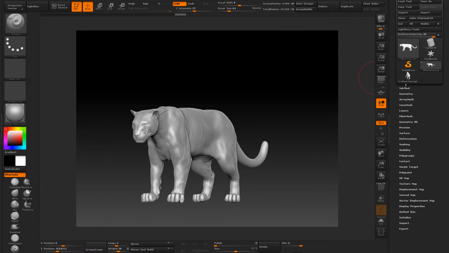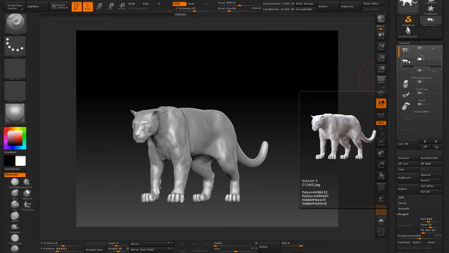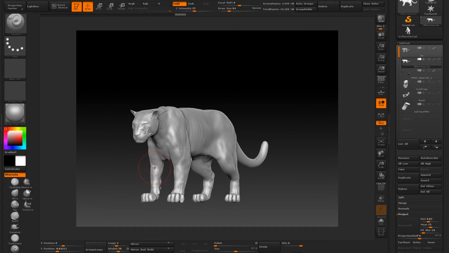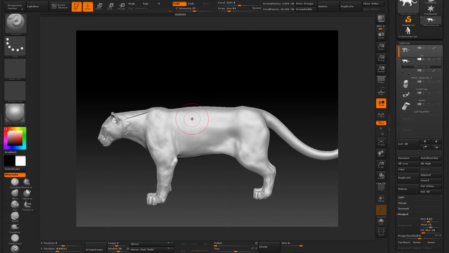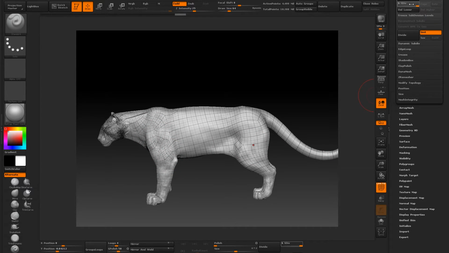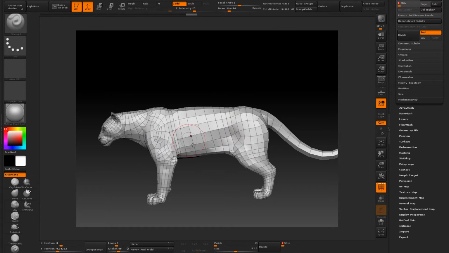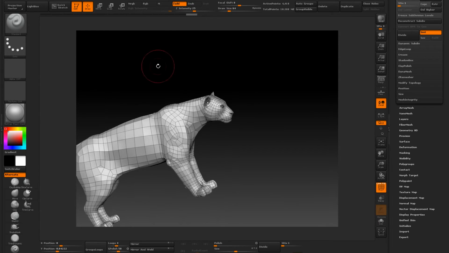So now you have the option of just deleting this old one and keep working with this, because now this one has all the levels. You have a low res that you can later on use in third-party software and keep working. For example, say, okay, I don't like this muscle, so I can give a bit more definition in the muscle, probably more ribs or more sagginess here, whatever you're thinking of. You can keep working on this, but now you have good topology, because if I click here on poly, you can see that there's good topology there. So I can probably go to the lowest level now, and I have everything in there. You see? So it's all working.